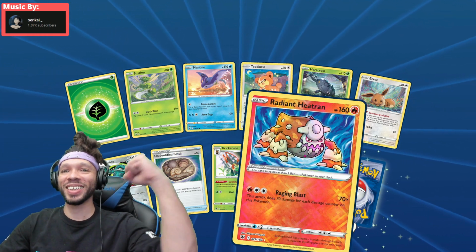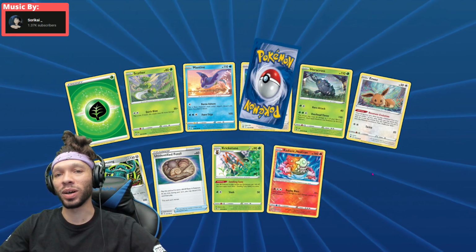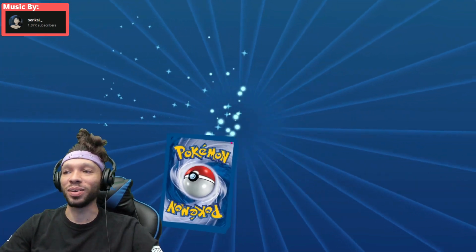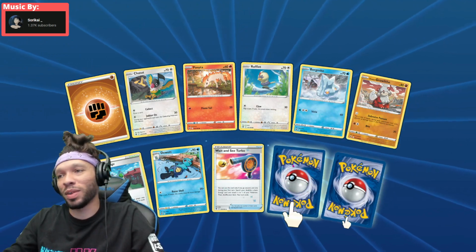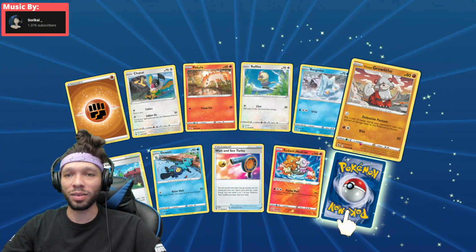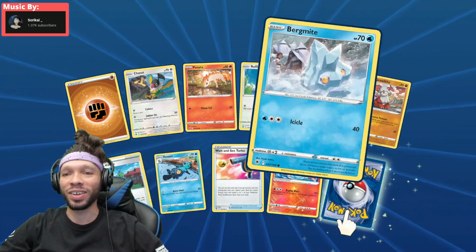Radiant Heatran, let's go! And that's so cool because you only need the 1. I'll only need really 2, I guess, because I want to be able to trade some away. But you only need the 1, and I didn't really like Hawlucha, so I got the 2 Radiants that I want. So I can play my Radiant Pokemon now. Oh, sweet! I can play any Radiant, 2 Radiant Heatran! Woo!